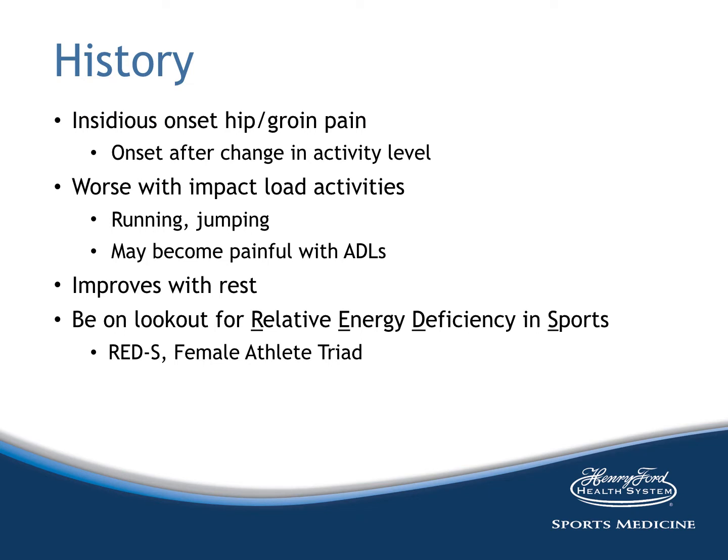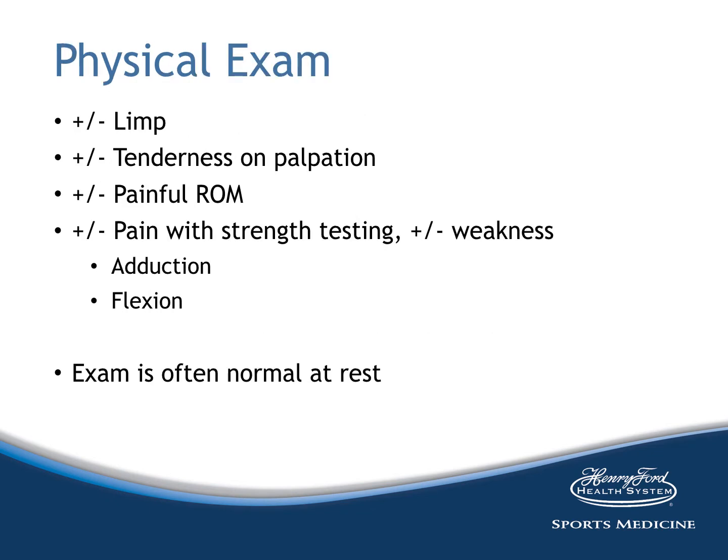onset of hip or groin pain, and again, it can be fairly vague. But again, onset is usually after a change in their activity level, worse with impact load activities, and improves with rest. This is a duplicate of the slide from the femoral neck stress fracture that we just talked about. Again, the examination can be quite vague and is often normal at rest, and so imaging can be very helpful.